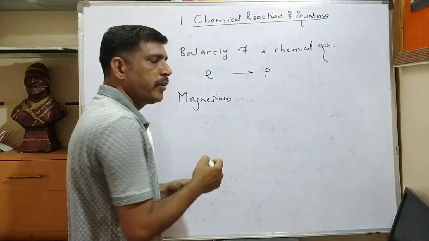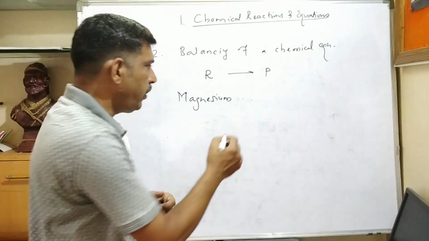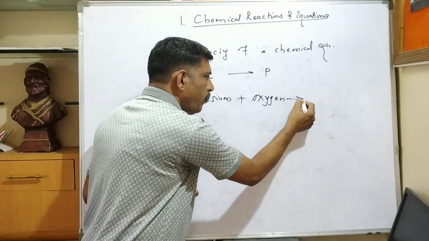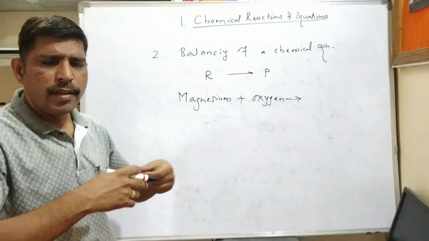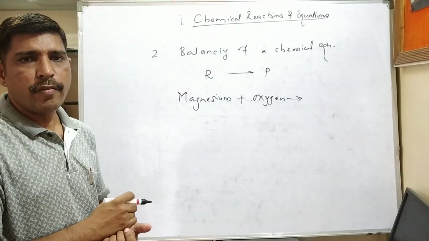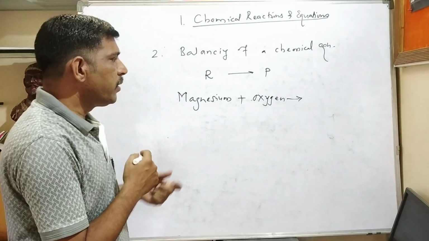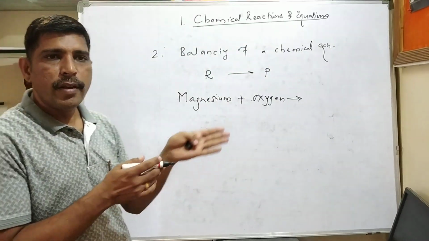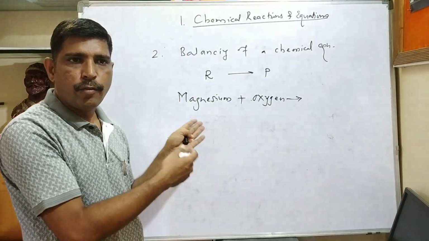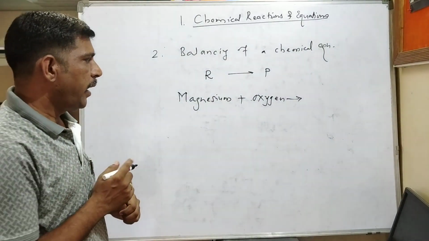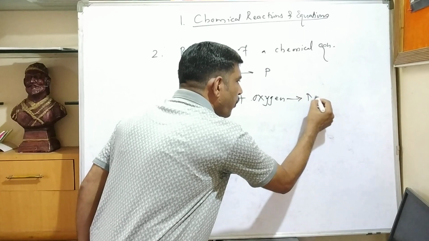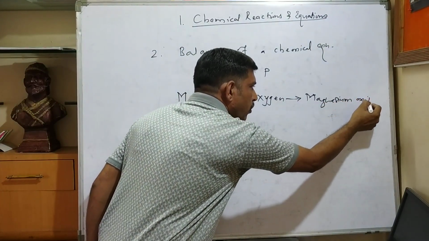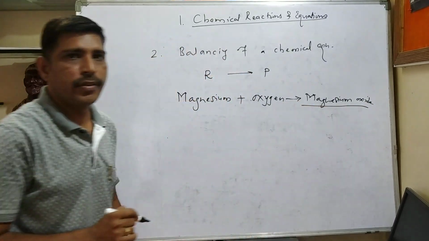If we burn the magnesium ribbon in air, that is in the presence of oxygen, oxygen is present in the air, then it burns with a very dazzling flame. Okay. We have already seen this experiment in the 7th class, and we will see this in our experimental activity. Then a white powder of magnesium oxide is formed in this reaction.